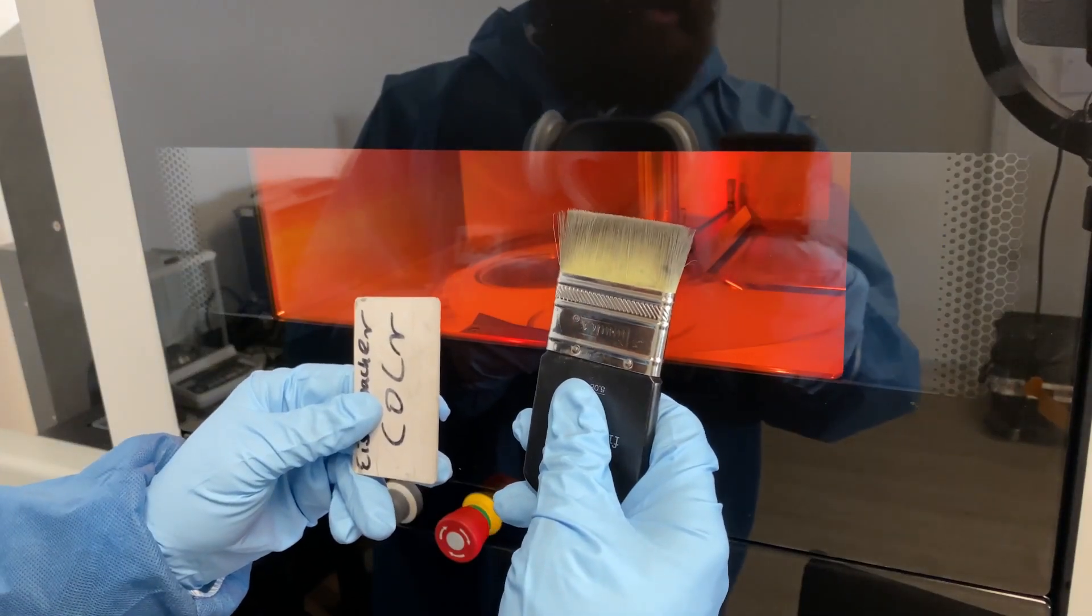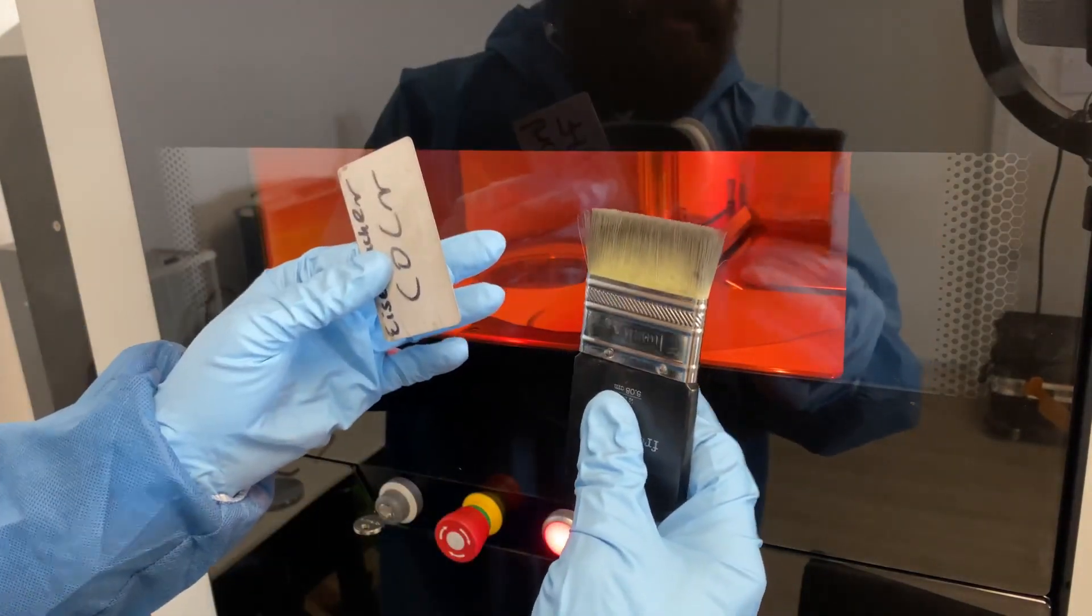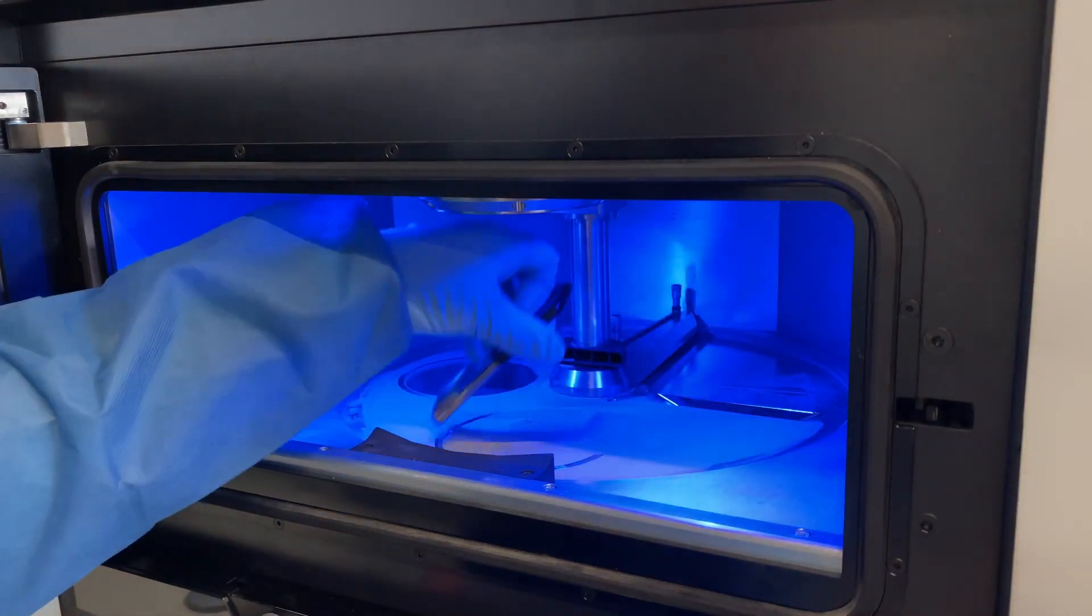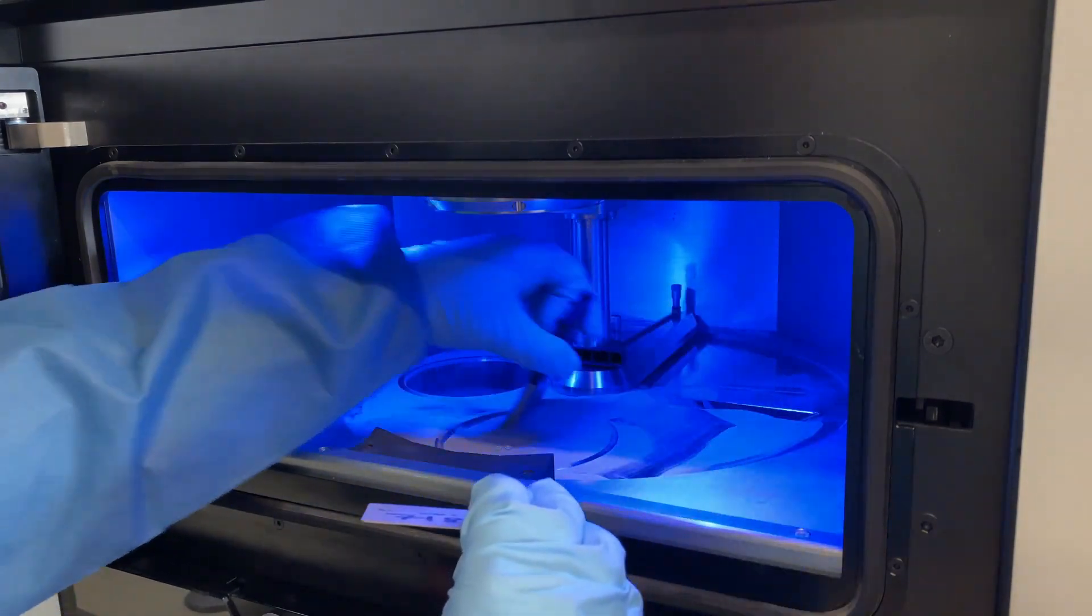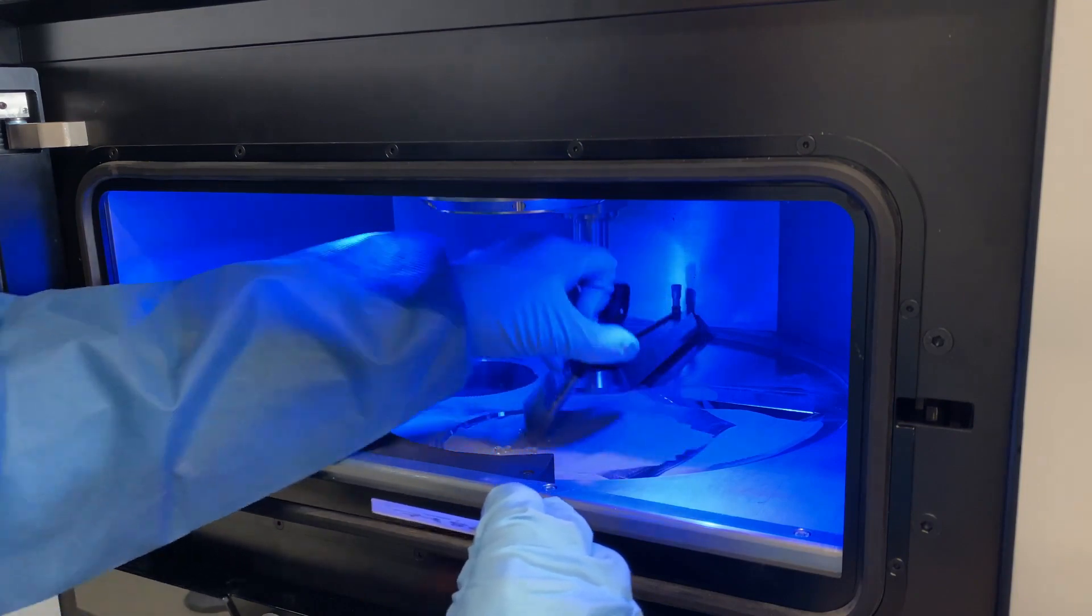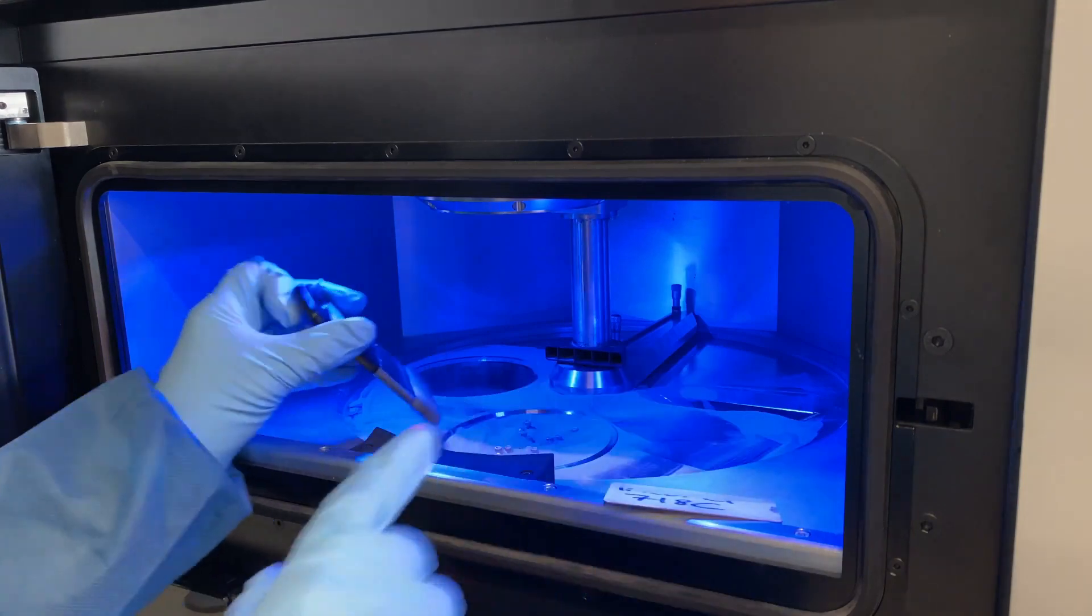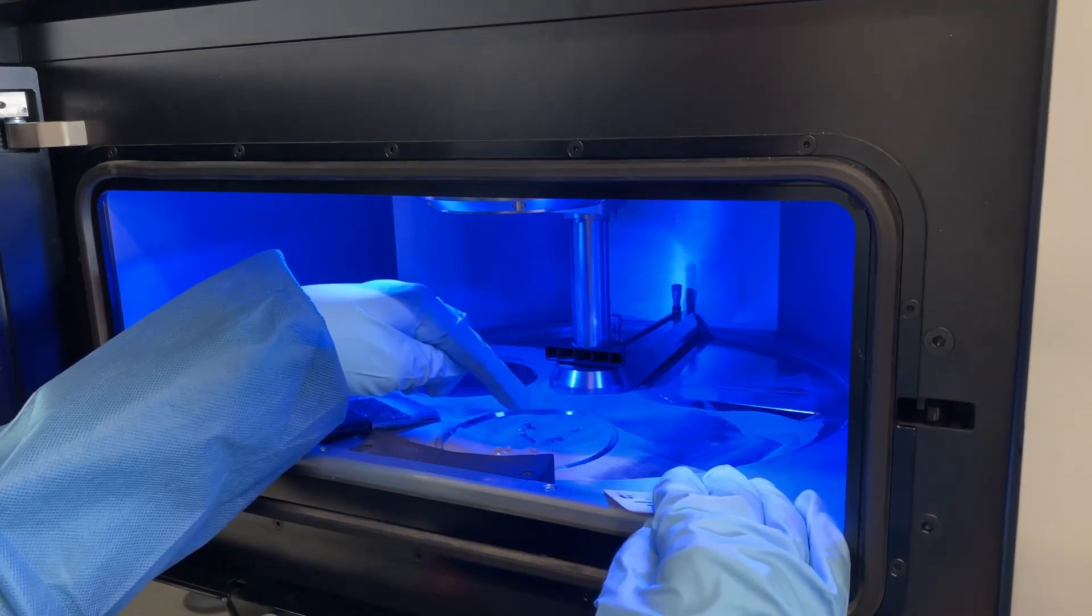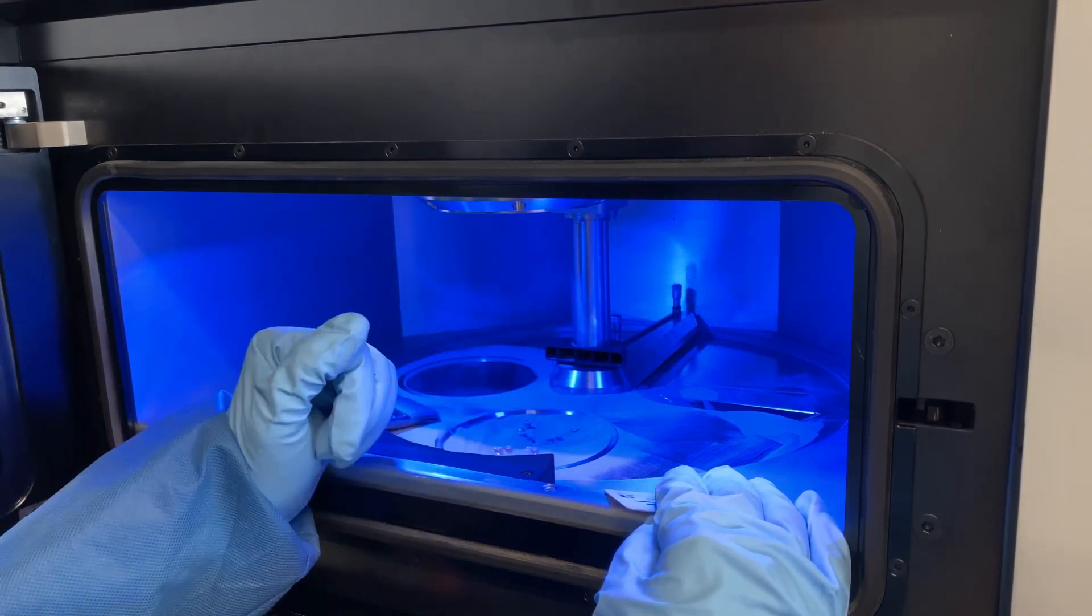Our object is currently in a lot of powder, so to remove it, we take the brush and the plastic card to gently remove the powder from the object and put it into the overflow. Right now we remove the first layer of the powder, but we have to slowly get our object out, step by step, to remove the powder fully.